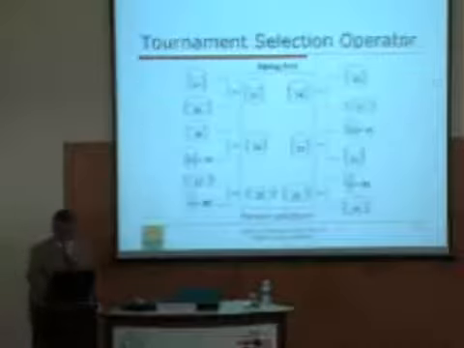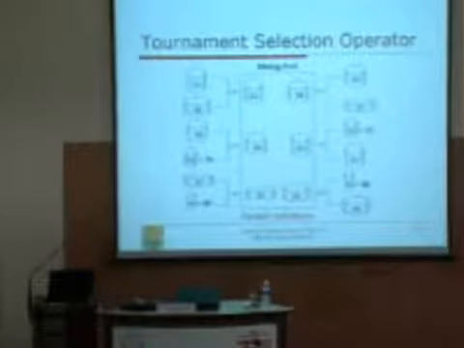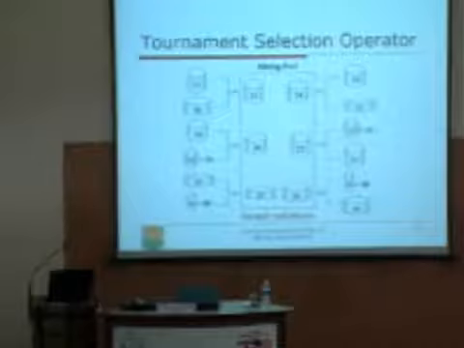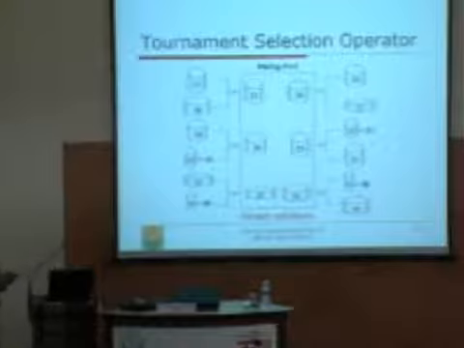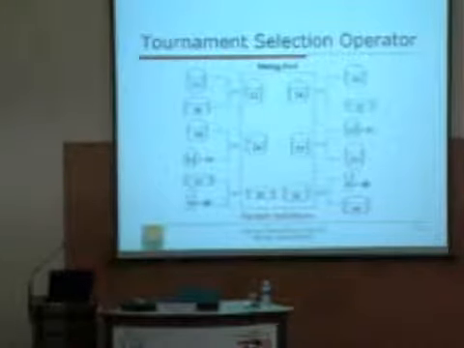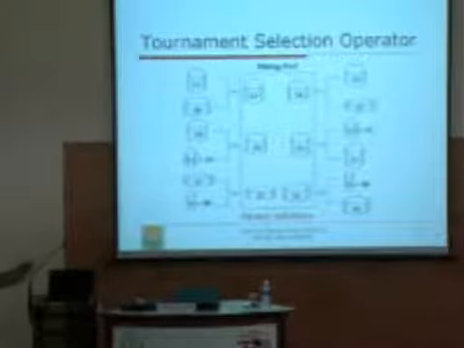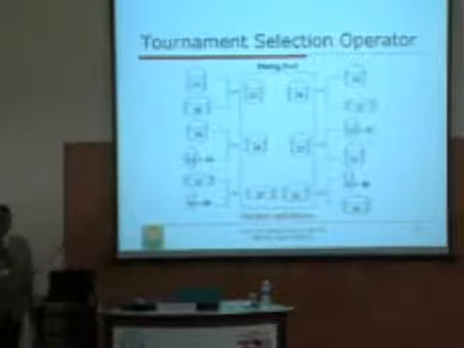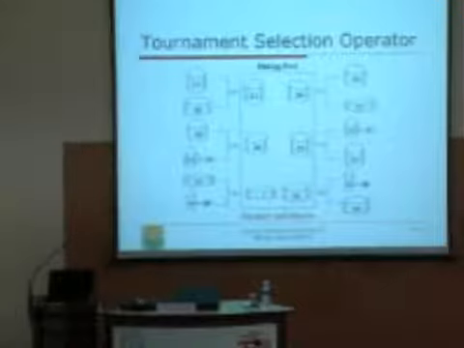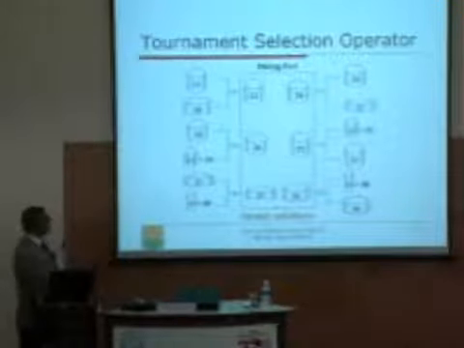Next thing we have to do is selection. This selection operator, called tournament selection, is what most people use these days because of its convergence properties and speedup in terms of computation as well. What you do simply is take all these 6 members, line them up in a random fashion, and play a tournament like we do in bridge or football or any kind of games. You take the top 2 and decide the better one, the next 2 and decide the better one, and so on. With that, we'll get half of the population built here. Then you take this original population, shuffle it again in a different way, and play the game again.